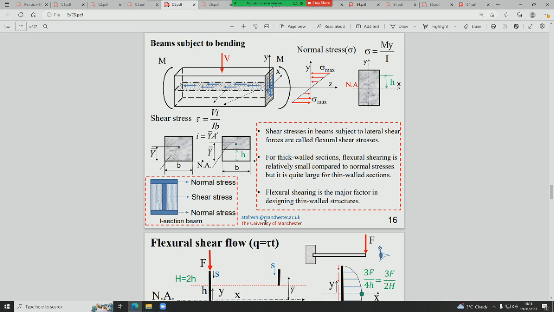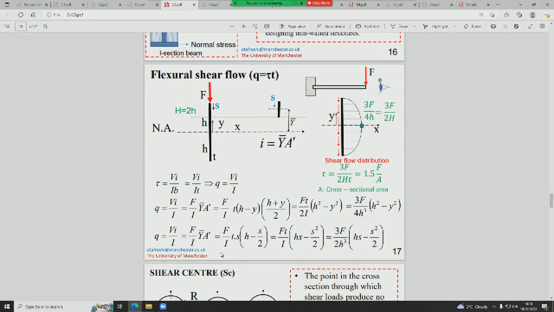Only when the section is thin, we can make some approximation in calculation of the second moment of area, and usually we are interested in shear flow rather than shear stress. The definition of shear flow was the force applied per unit length. And in terms of equation, it is the product of the thickness and the shear stress on the section. So on slide 17, I just use the same equation I use for solid sections to find the shear stress and then shear flow. Later on, I expanded this equation. I wrote it as Q equal to V divided by I integral of Ty dS. And that's the value of I, the first moment of area.